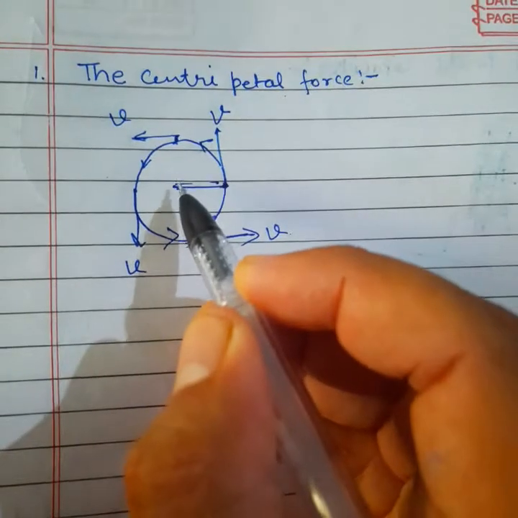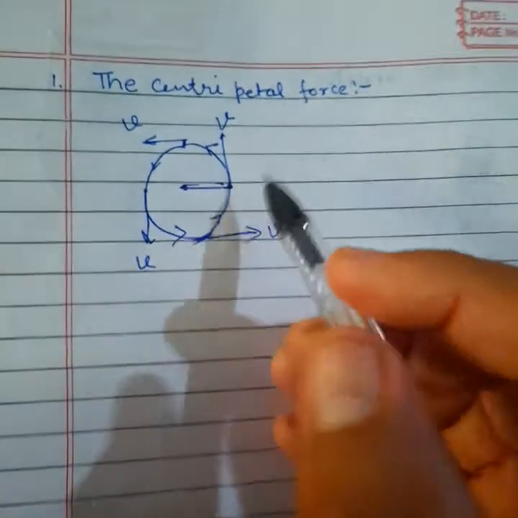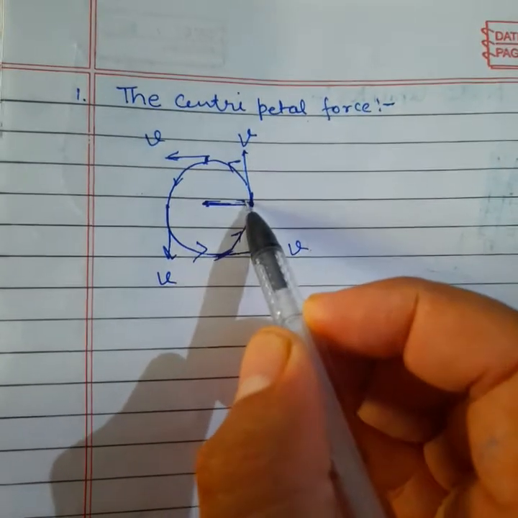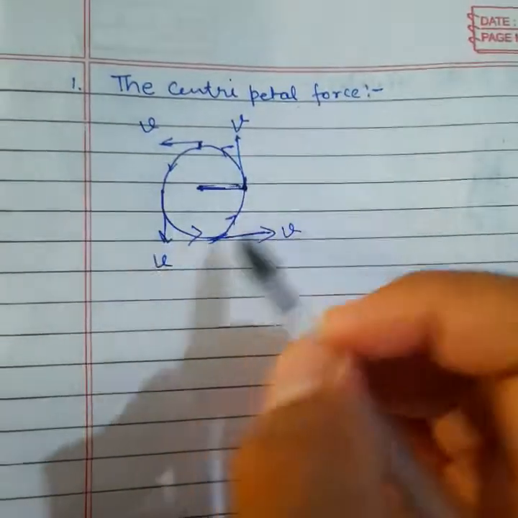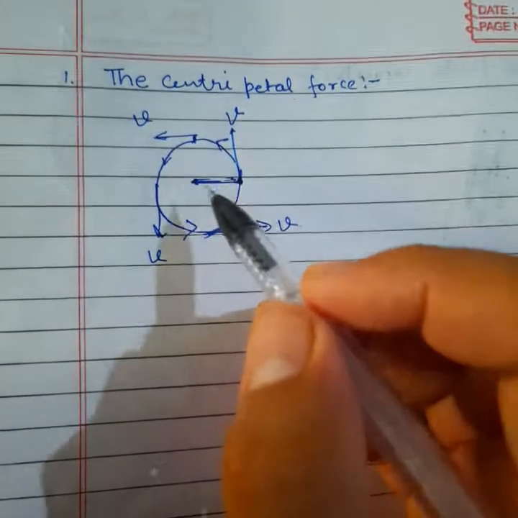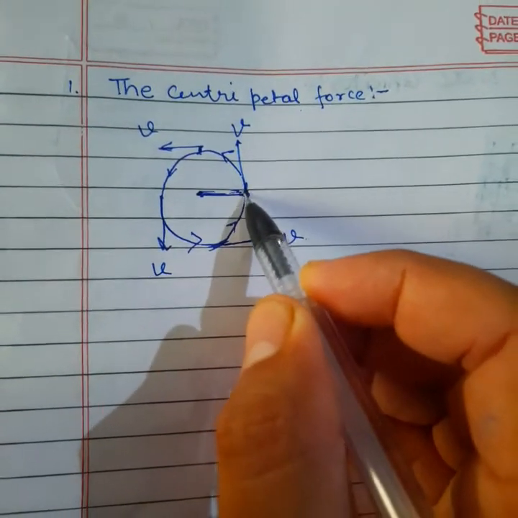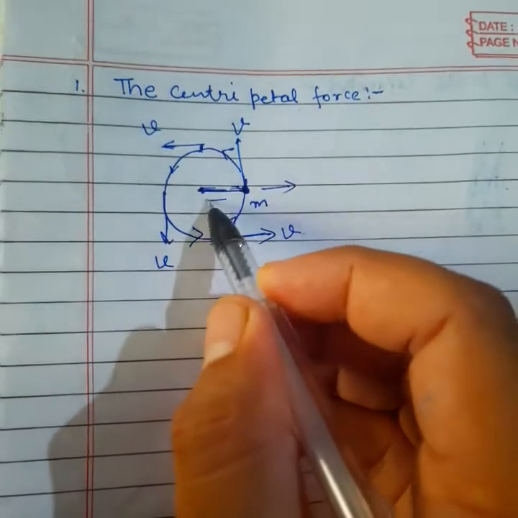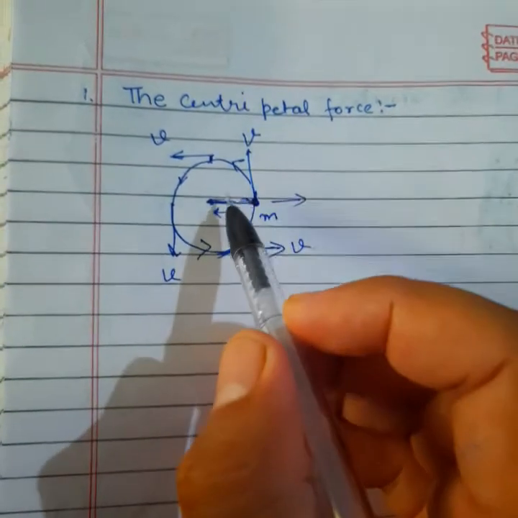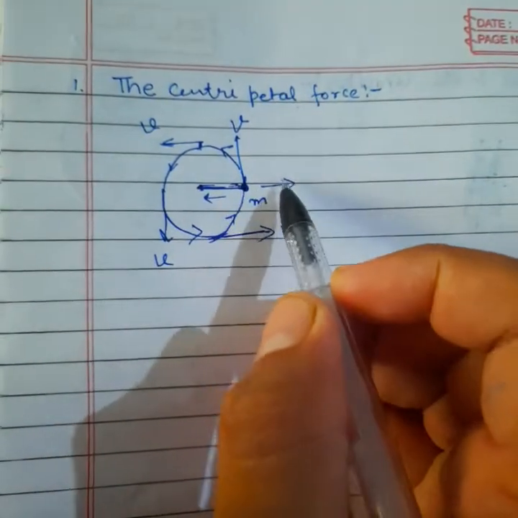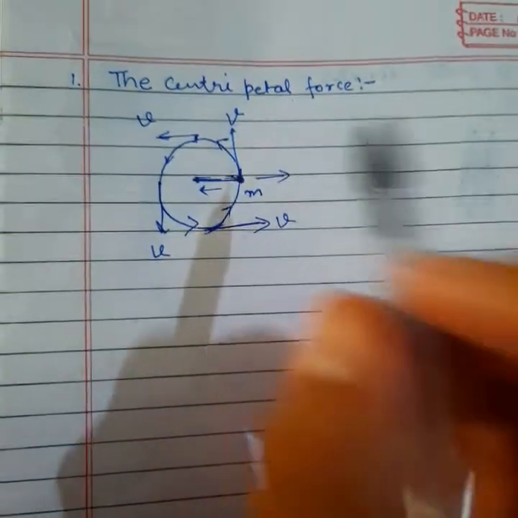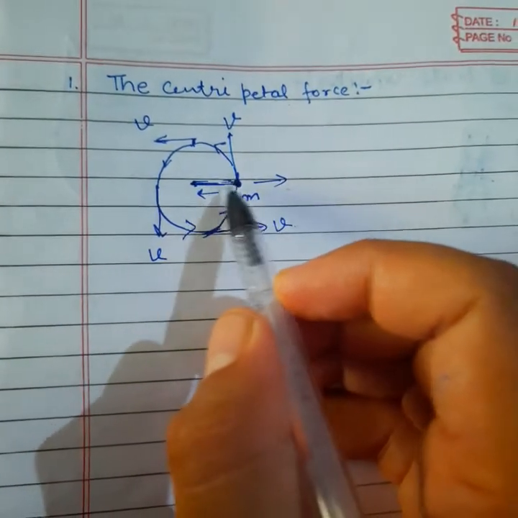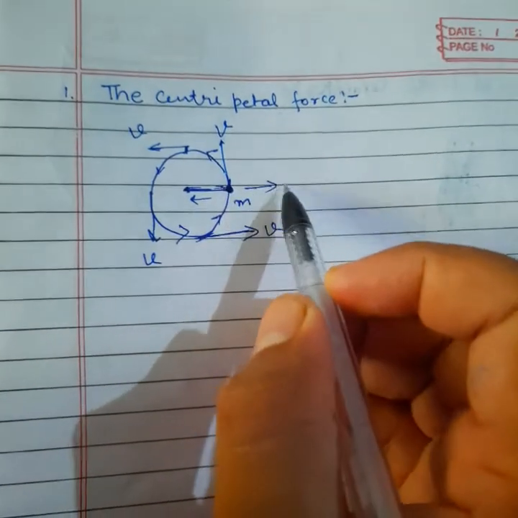So listen to one thing, we'll tell you properly. If we take a stone connected with a thread, and your hand is here and you are rotating this stone continuously in a circular path, clear, what will happen? This stone, which has mass, will not move outward, and this stone will not move inward. Say yes or no. If this stone is not moving outside, we can say some force is coming from inside that is stopping the object from moving outward.